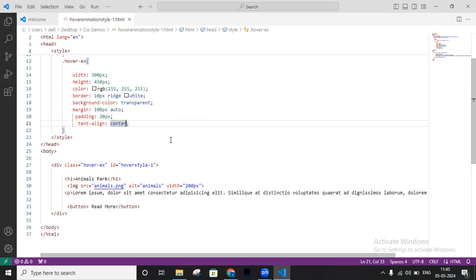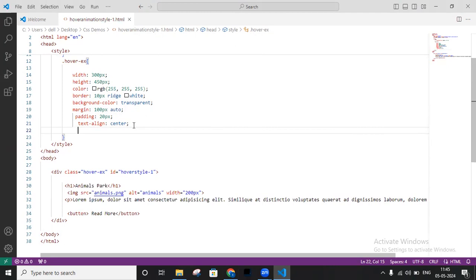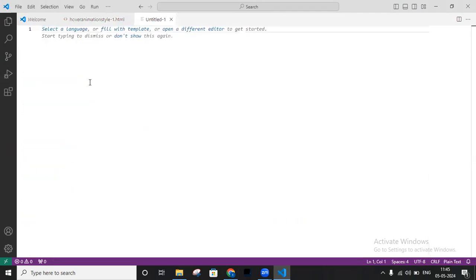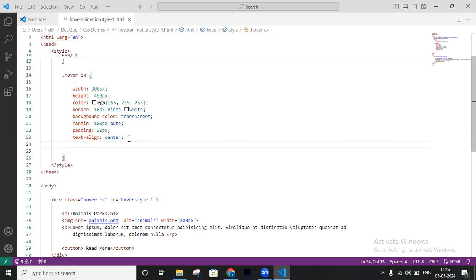Now we need to style this button. Before that, this is a hover animation, right? This is a beautify file, I can beautify our code. This is an animation, so we can place the cursor, right?